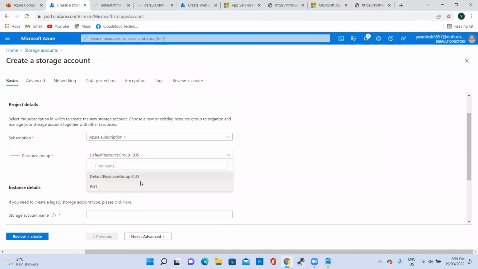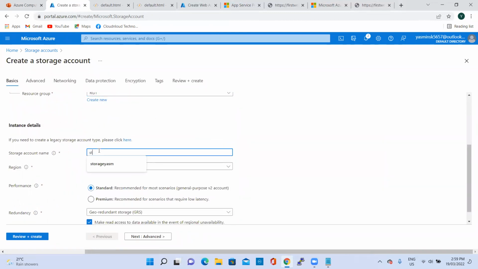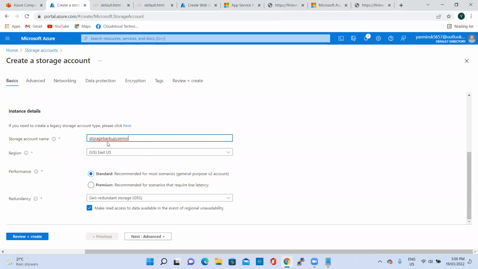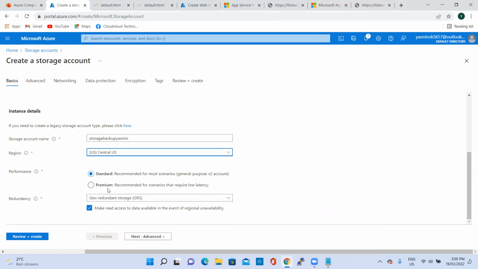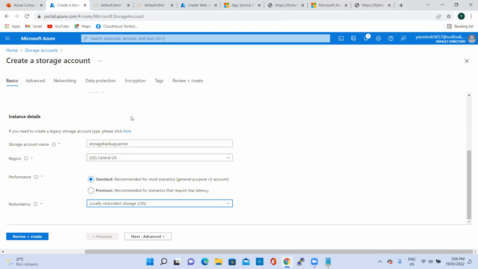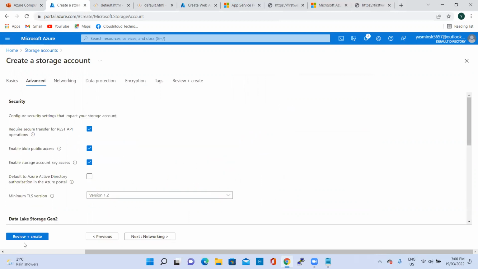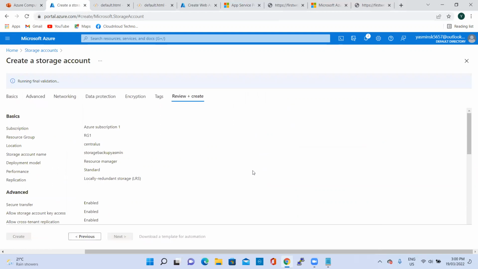I'm going to give a unique name, storage backup, and create it in Central US. I don't want geo redundancy, so I'm going with local redundancy. I'm not changing anything else, just creating one sample storage account. It's running the validation. Now create.